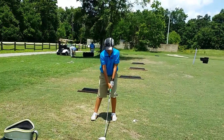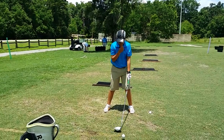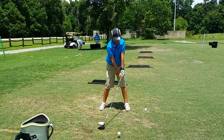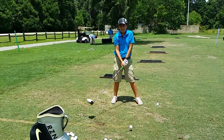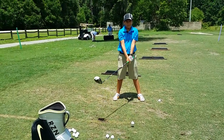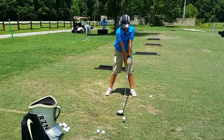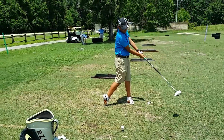I want you to brush the grass. Remember, the hands and the club have to be within your body on the way through. So if we can get it back to impact where the club, the hands, the shaft, and the club head all make a line with your left arm — does that make sense? Good.